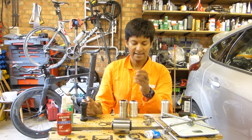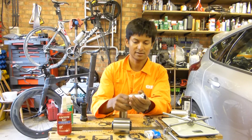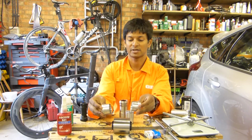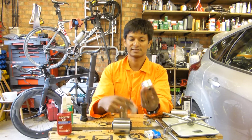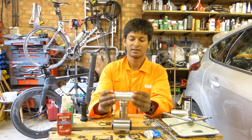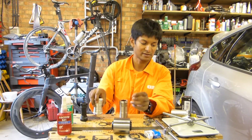A few other ways are you can have a 3-piece bottom bracket. So here's another one I made. Literally the cups go in either side, and this sleeve is just there in the middle. Okay, the issue with that is one of alignment, not particularly my preference.